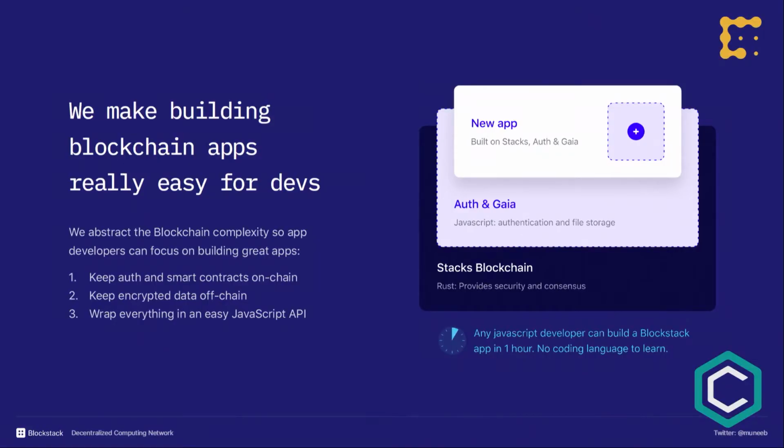And what we have done is we have made it extremely simple for developers to build applications on top. Most of the developers don't need to worry about the complexity of blockchains. They don't need to worry about the complexity of decentralized storage systems. They just have libraries that they use. They can work in programming languages that they're already familiar with. They don't have to learn a new programming language or think of how do I write this as a smart contract, and very quickly build these applications on top.